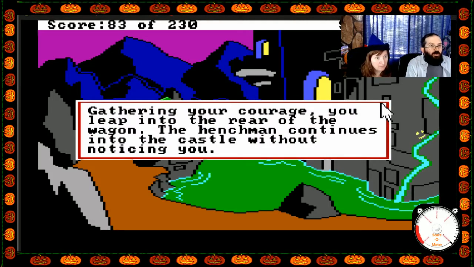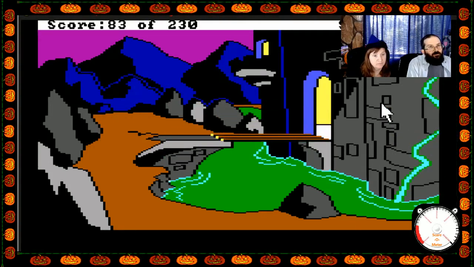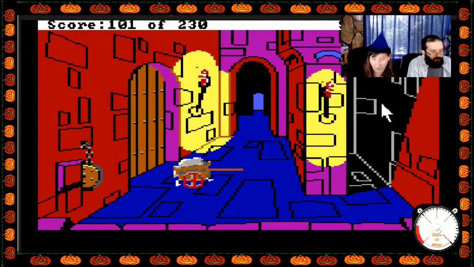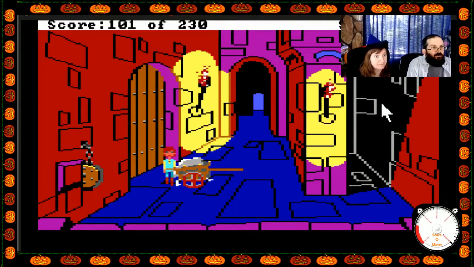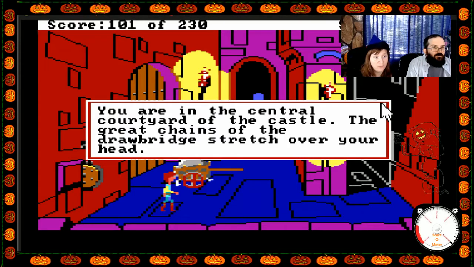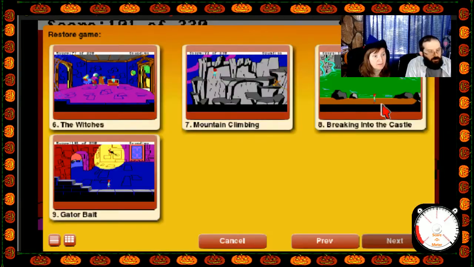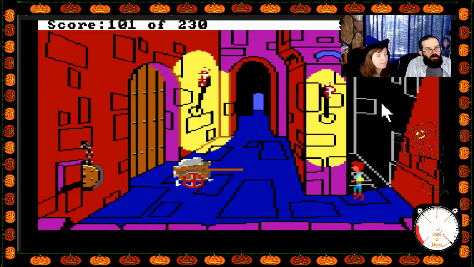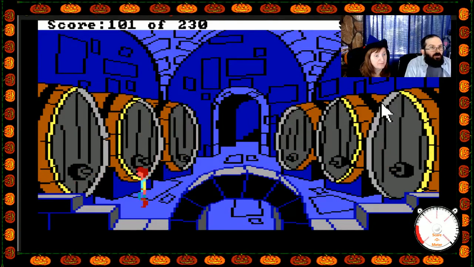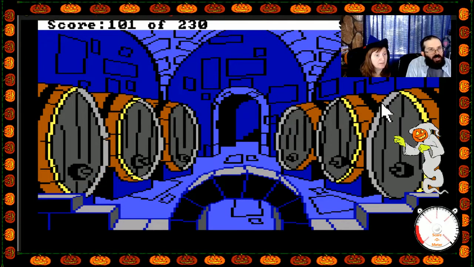Gathering your courage, you leap into the rear of the wagon. The henchman continues into the castle without noticing you. The henchman can't see you, and he leaves. How convenient for us. You are in the central courtyard of the castle. The great chains of the drawbridge stretch over your head.